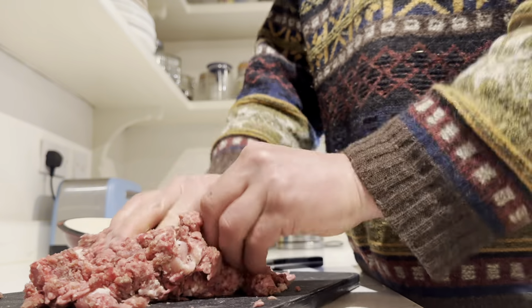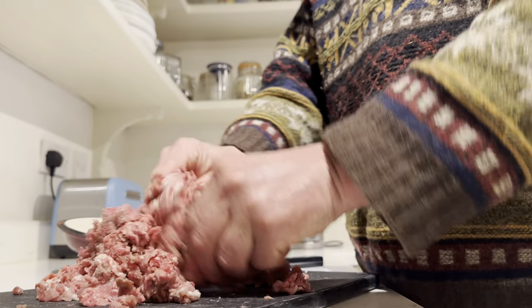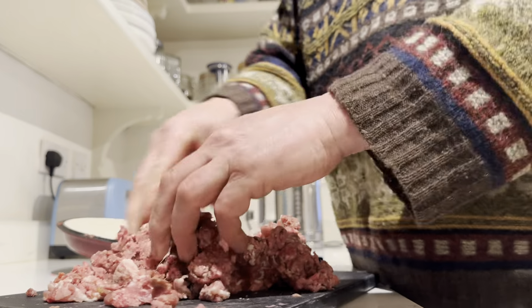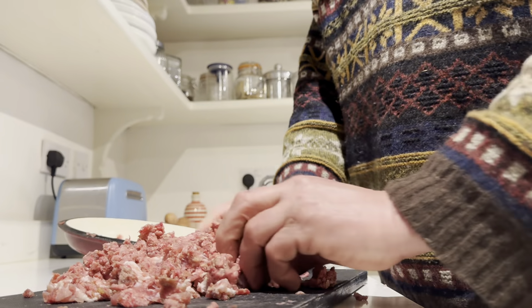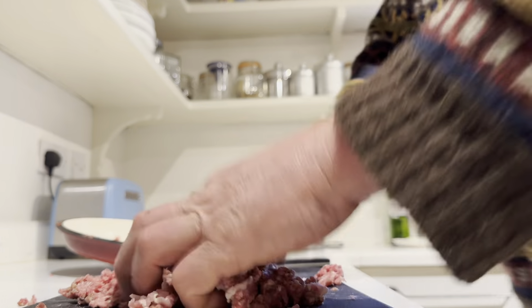Kneaded all that in. Now we have to make these lovely balls. Mutton and bacon balls. Nothing better, people.